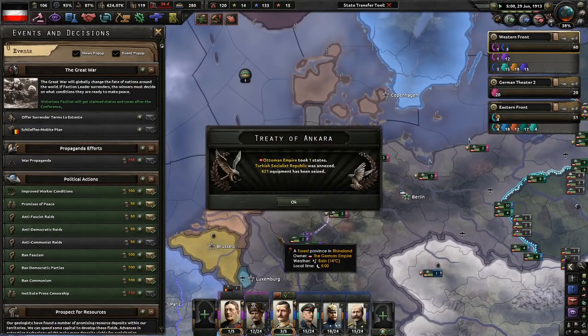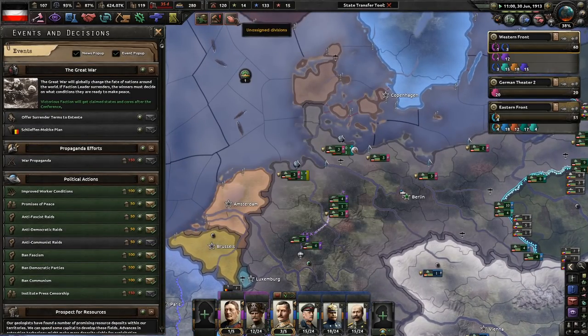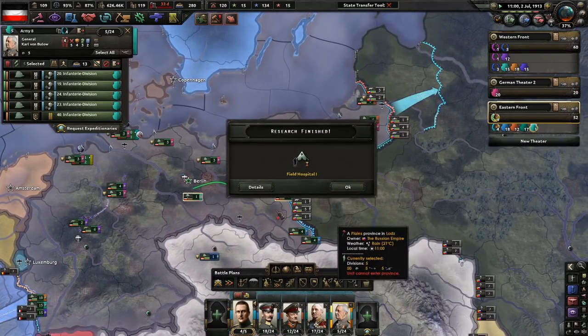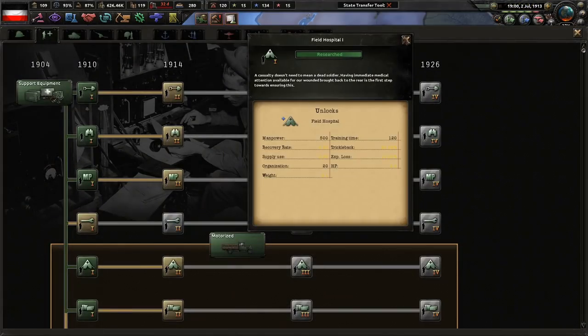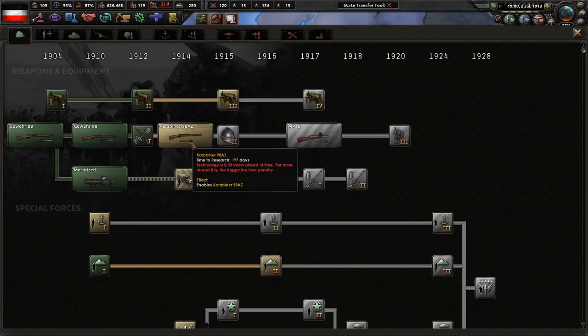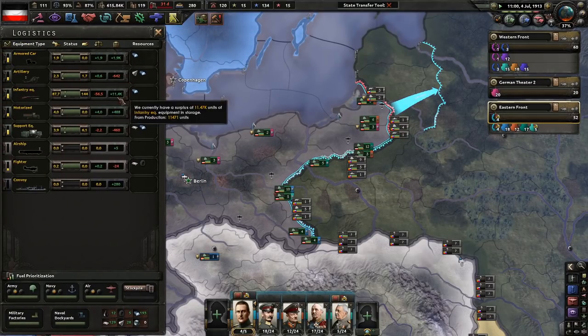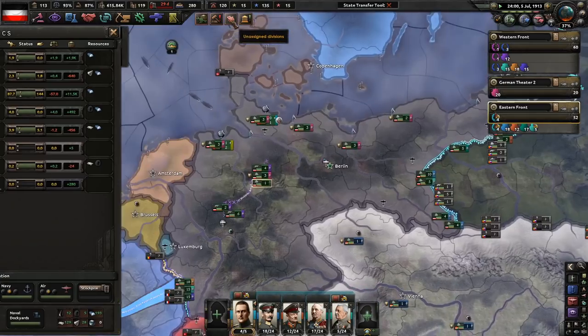And there goes the Socialist Republic. Probably not the first time we're going to see them die. You guys, come right there. That'd be great. Field hospital is good. We need more support equipment before we can put them on. It's almost 1914. Go and grab better guns. Since we have a surplus of guns now, we might as well make sure that they're really, really good.